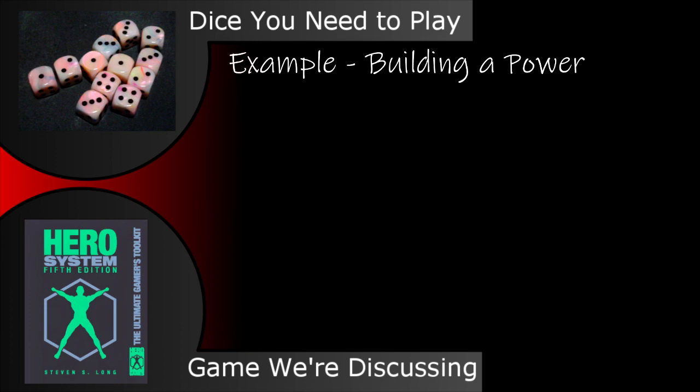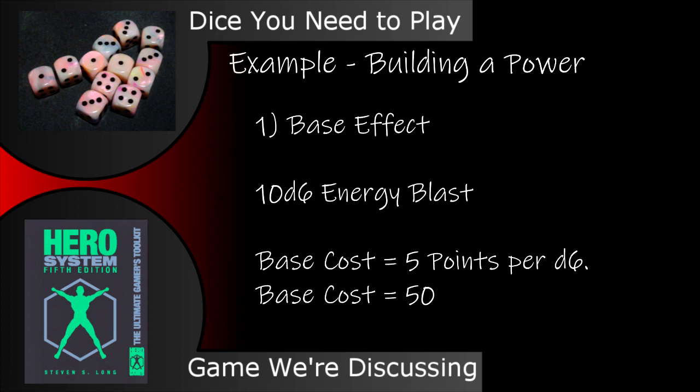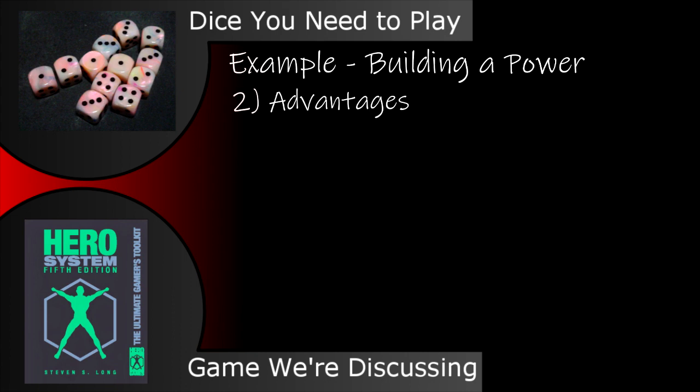Before we wrap up, let's build a power real quick as an example. Let's make an ice blast that's hard to guard against. We start by determining the base effect of the power. We'll pick a 10d6 energy blast. Energy blast has a base cost of 5 points per 1d6 of damage, making 10d6 have a base cost of 50 points. Next, we need to determine what advantages we want the blast to have. Armor piercing is what we'll go with, since that makes the defender only use half their defense against the attack.